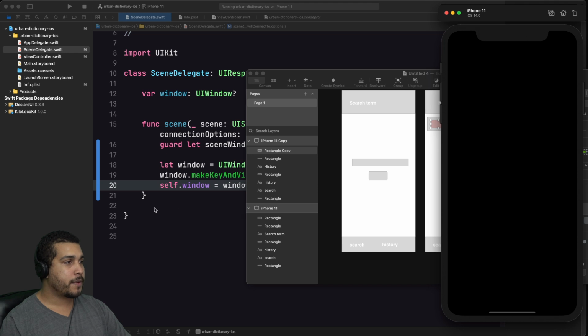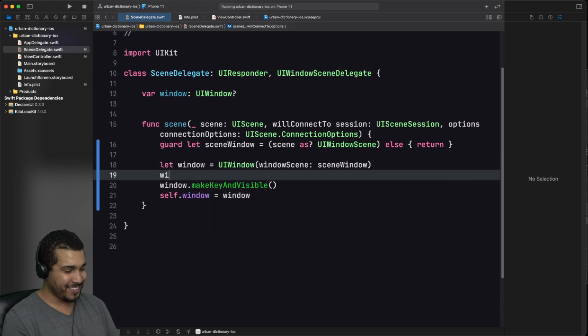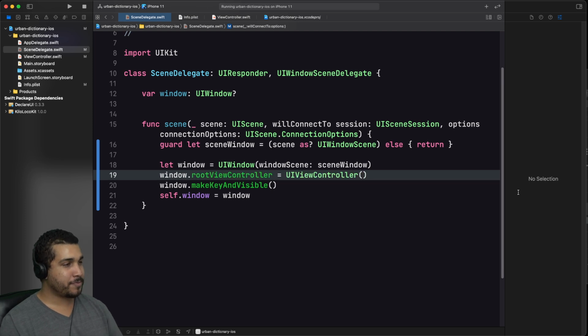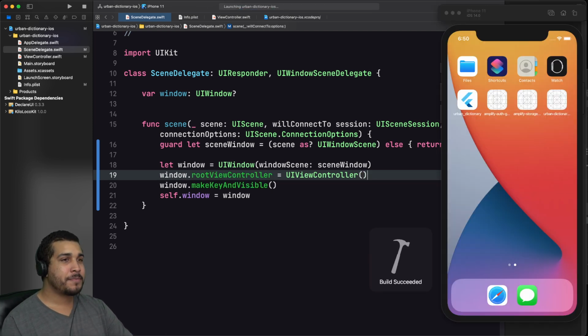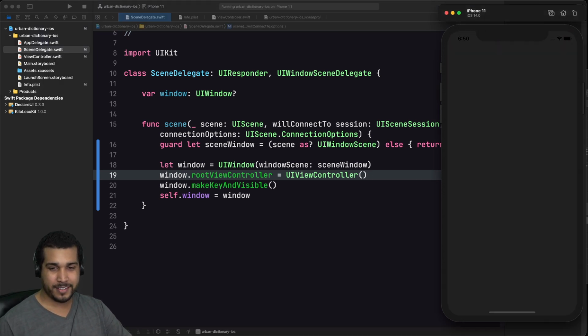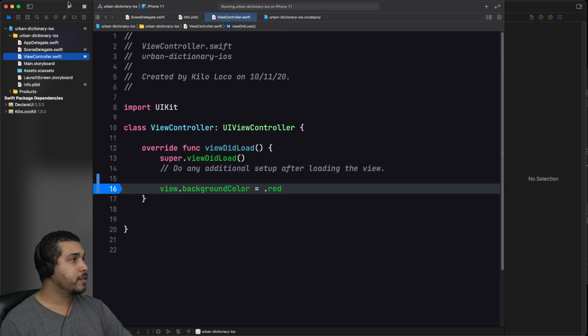Let's see. Okay, so it's not showing the actual window, and the reason for that is because you don't got a view controller, idiot. So that might help. It definitely might help. All right, so looks like it is not working. Want to see if this is actually getting to view did load at all though.